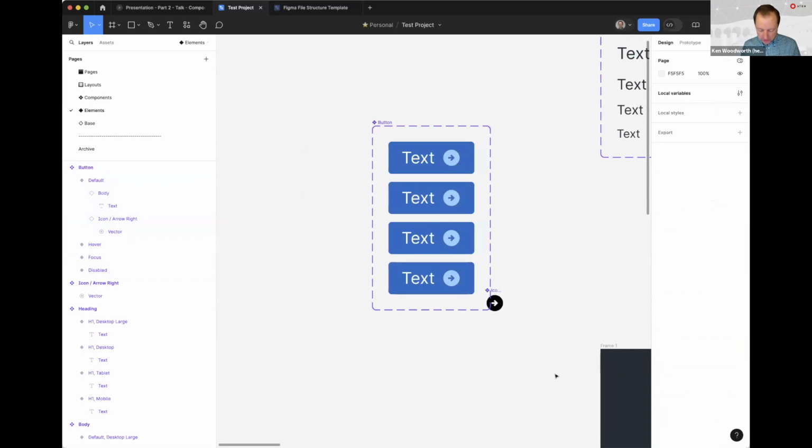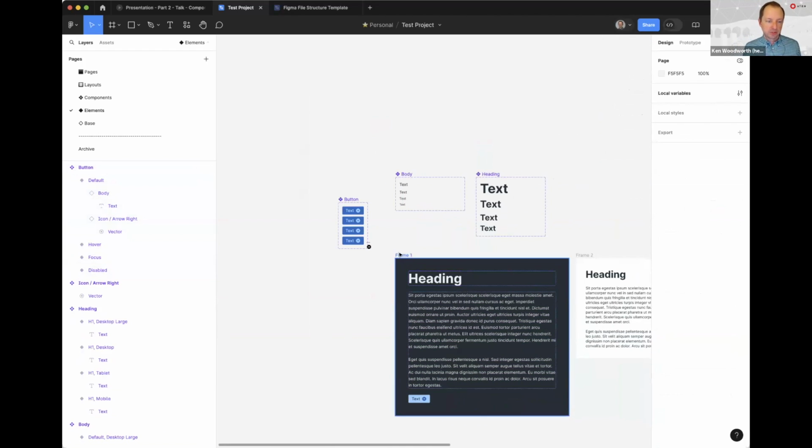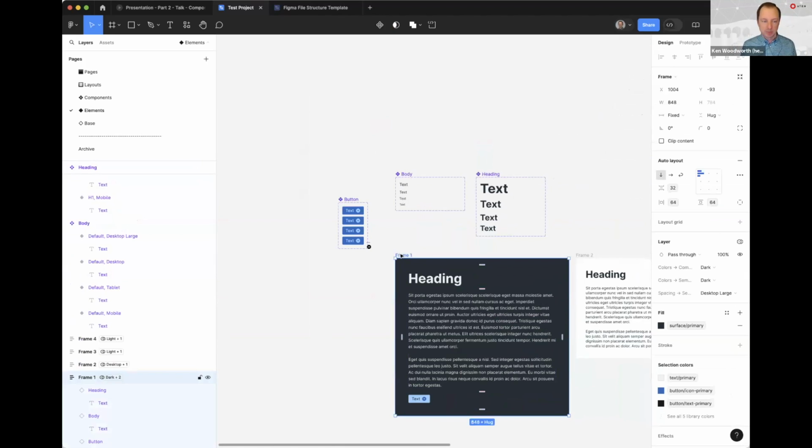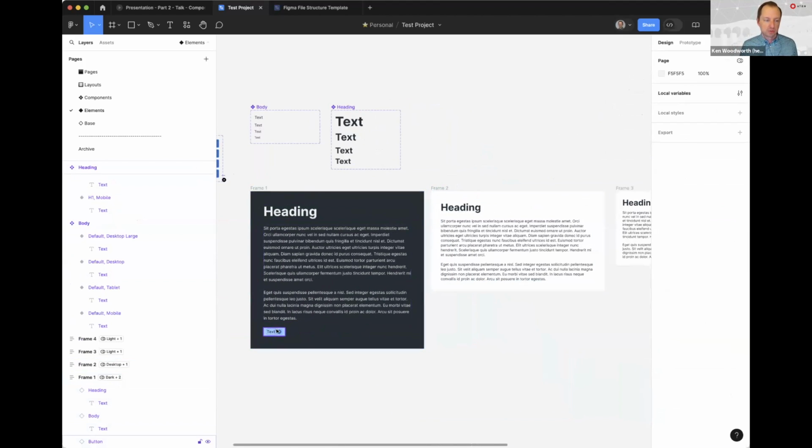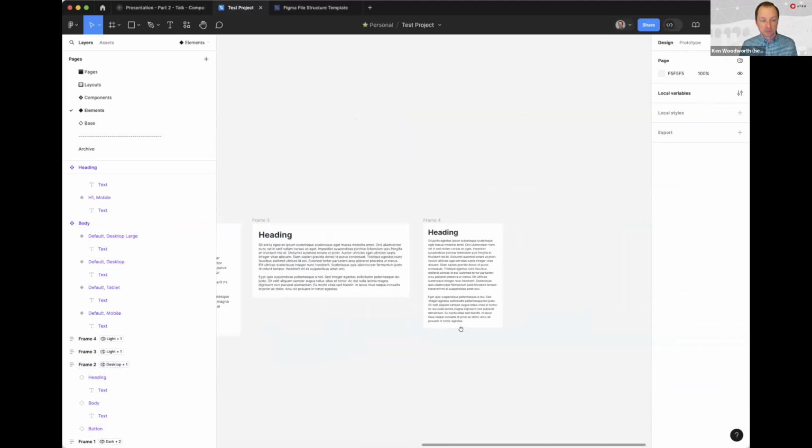And then within those, I could go in and create all those different variable combinations for all those different things. But you can start to see as you're building out these components and you're using those variable structures that we talked about, you're creating these systems that are really flexible and let you really quickly start to create this design system that'll adapt across different screen sizes.